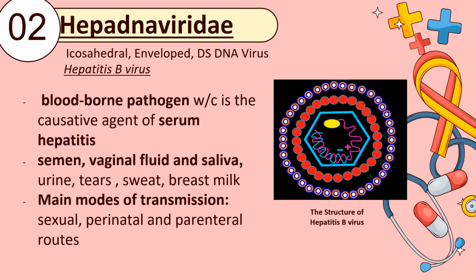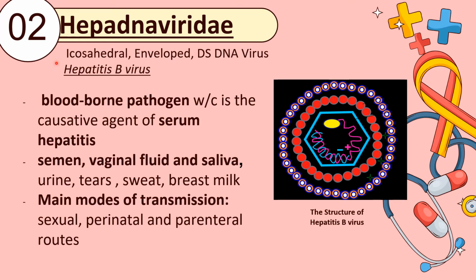Now, another family under icosahedral enveloped double-stranded DNA viruses is the Hepadnaviridae. So Hepadnaviridae is a causative agent of your viral hepatitis. But take note that not all hepatitis viruses are DNA viruses. Actually, it is only the hepatitis B virus that contains DNA as its viral nucleic acid genome.